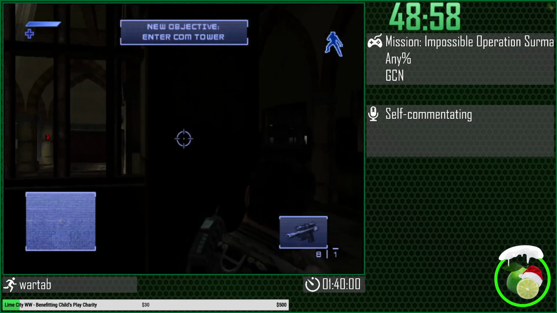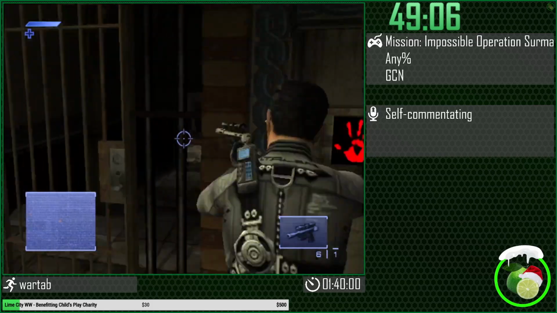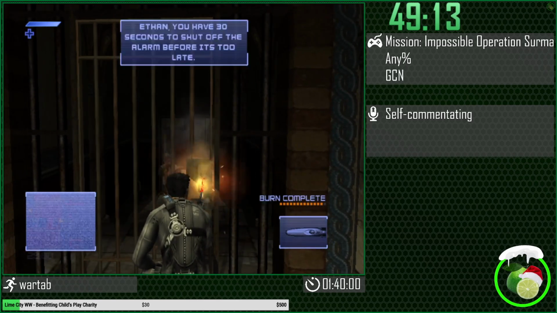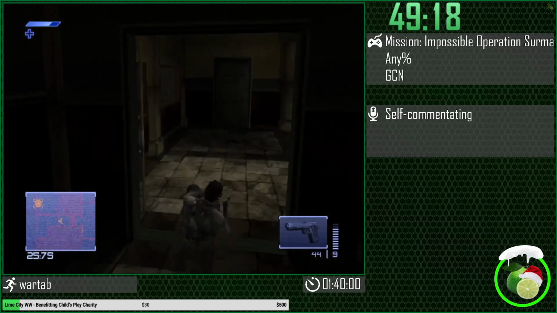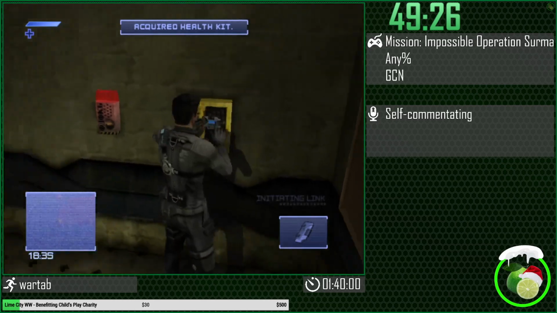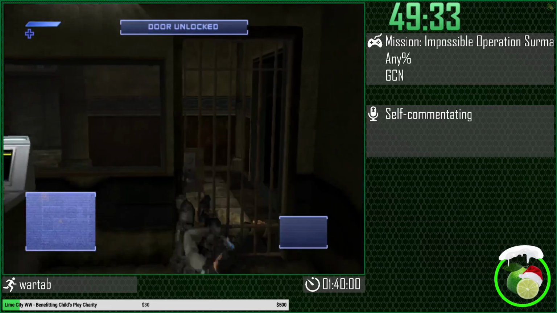Is anyone here? Getting rid of all the guards, not get trapped on the way. How about opening the gates? Oh, what? Oh, now he starts shooting me. That's fine. We will just turn off the alarm. Oh, thank you for opening the door for me at least. Alright.